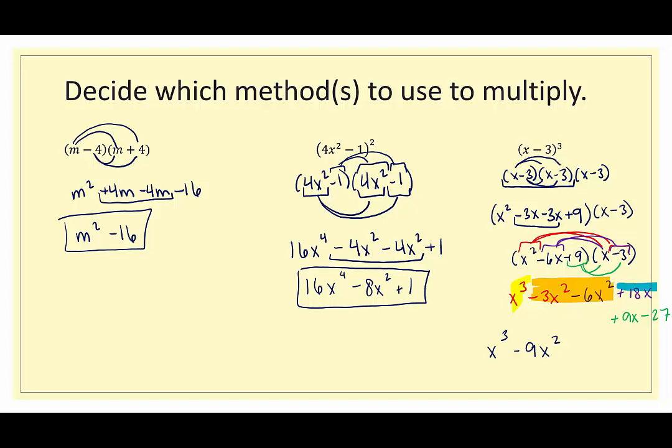Next up, we have the x's. I have 18x and 9x. Whoops, that's going to be hard to see now. When I combine 18x with 9x, I'm going to get 27x. And then just that minus 27, that constant's the only one, so I don't need to highlight that. That poor 9x. Let's bring it back. There we go. And that would be our final product here, or cube, when we cubed the x minus 3. So again, notice I ended up with 4 terms. You can't just distribute a cube over a binomial. That's not how it works.